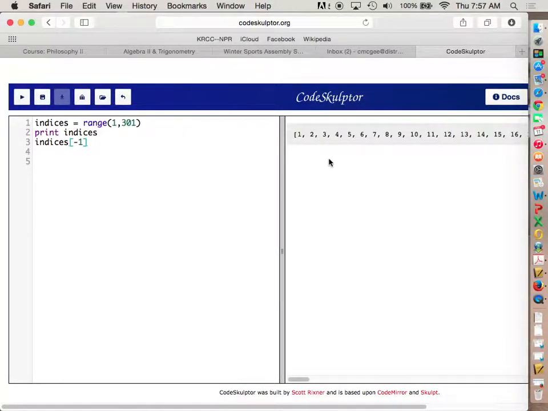How come it didn't print the last index in the list? Did I say print? No. So you can have it print pretty much anything you can imagine. So I really suggest playing around with that print function. There we go. If I print the last index, it is 300. So Brittany was spot on right there. Very good. Okay, we've got our indices.